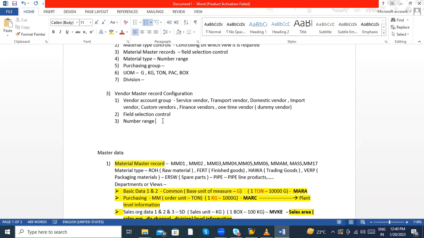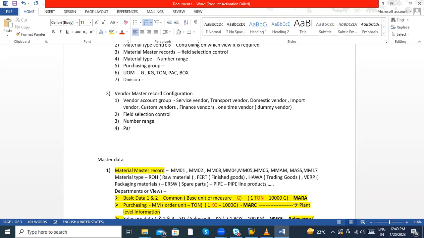Without paying the customs you cannot get your stock. So the pricing components will be different, and we will discuss that at the configuration level. Here partner functions will be there. But what do you mean by partner functions?